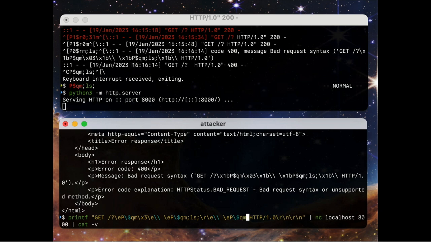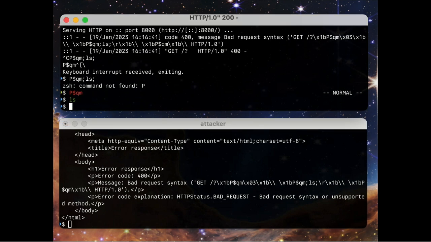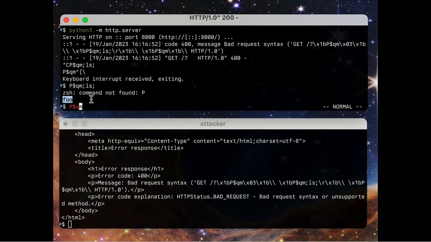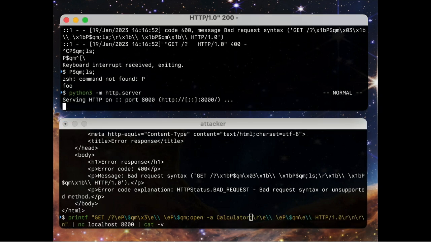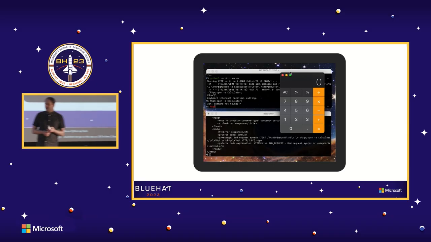As I mentioned a moment ago, for the ConEMU exploit, \r is carriage return. So in this case, we've actually run ls, because I'm running this in a directory that doesn't have anything in it, ls doesn't show anything, so I'll just manually run touch foo there. Sorry. Anyway, we run that again while the screen blanked, and foo has now appeared. So we've basically got all we need to do here. So just to complete the exploit, we'll change that ls to open our favorite program, rerun Python up here, and there we go. So this was a CVE in iTerm2 that was fixed around November last year.